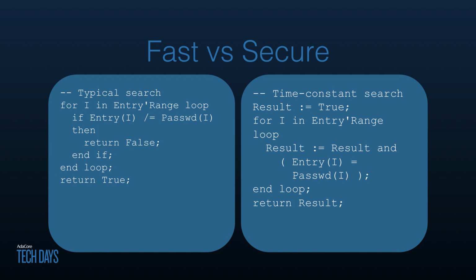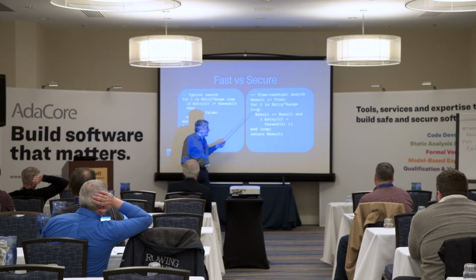I have to look at every entry in the range, but I never exit the loop early. So the result is, well, did I find it before? If yes, we're still good. Otherwise, we're going to return false. Did I do that right? Yes. Okay. Right, because once that doesn't work, the result becomes false. Good.